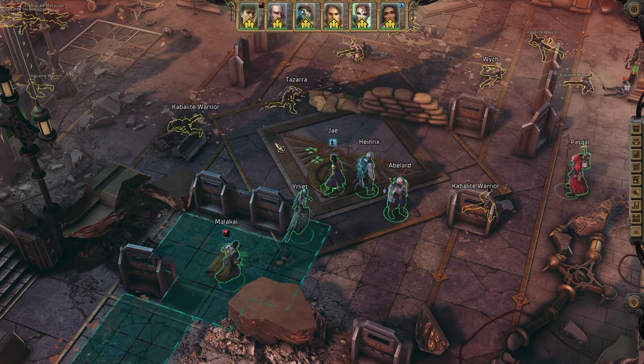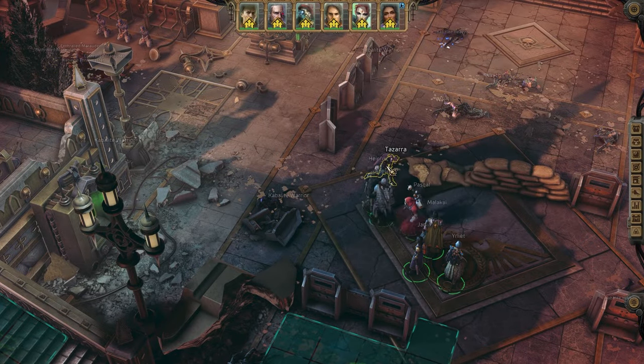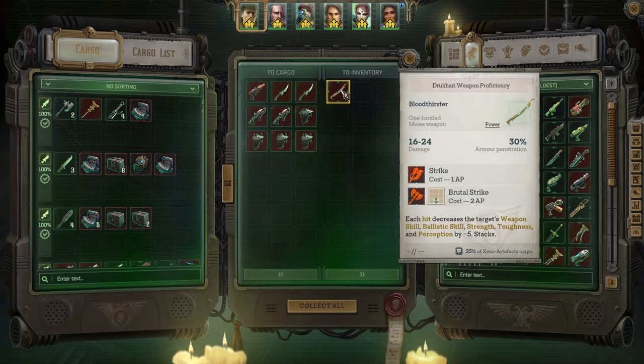Okay, that seems really good. And then our objective is now search the palace for survivors. Bloodthirster. Each hit decreases the target's weapon skill, ballistic skill, strength, toughness, and perception by 5. Incredible.